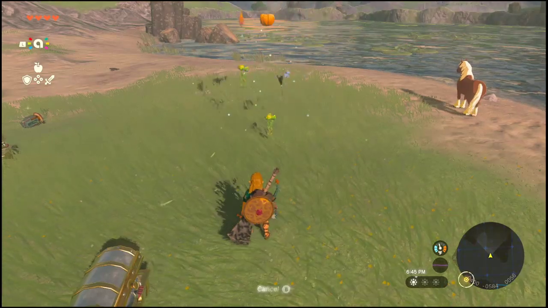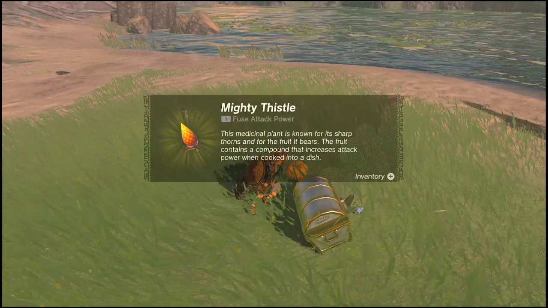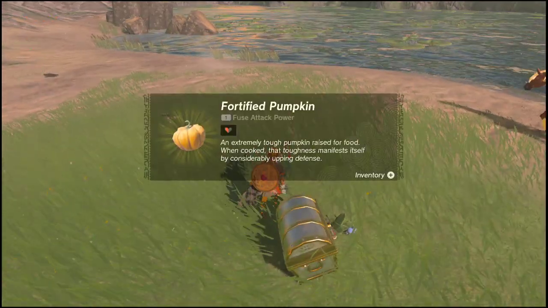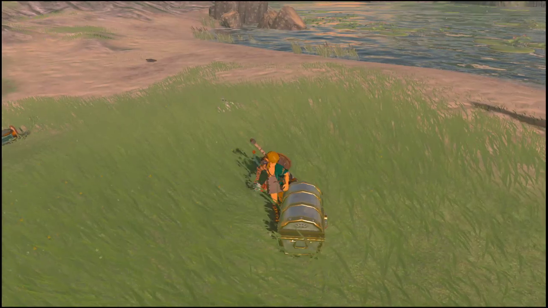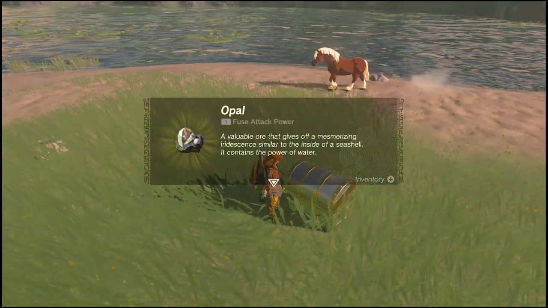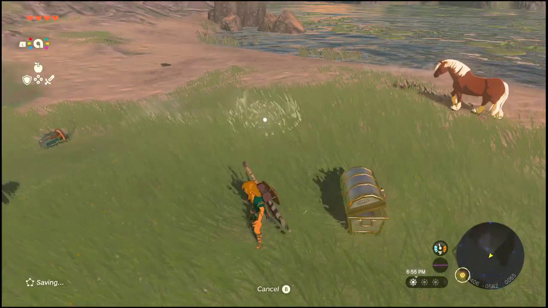Legend of Zelda Ocarina of Time, Super Smash Bros. Zelda. Mighty Thistle. Fortified Pumpkin. Blue Nightshade. Yup. It looked like it was going to give me something rare because of the way it was glowing. Bomb Arrow.